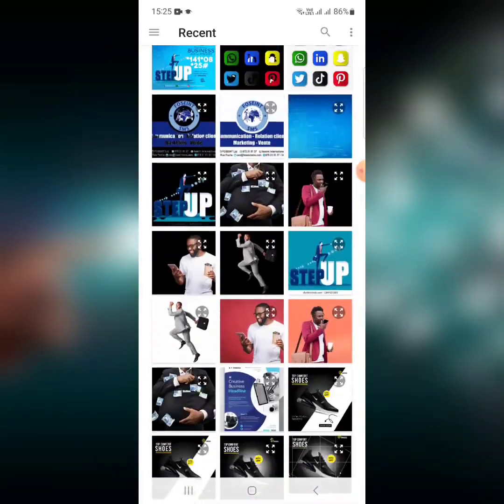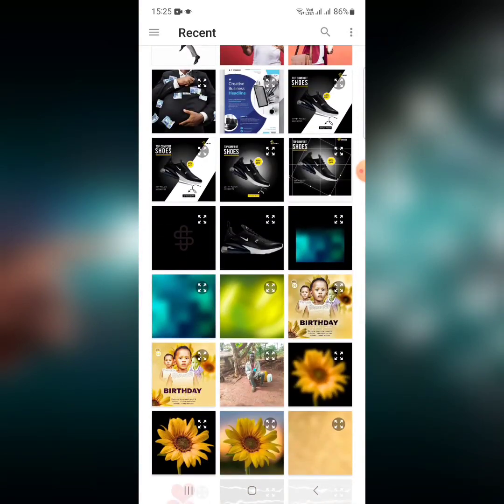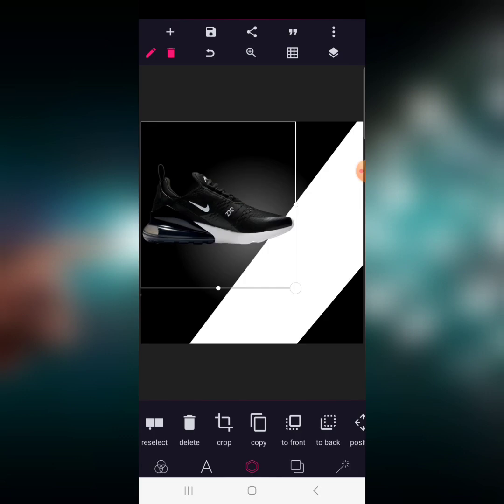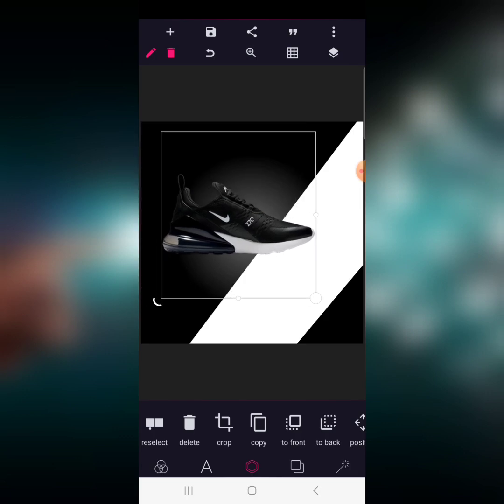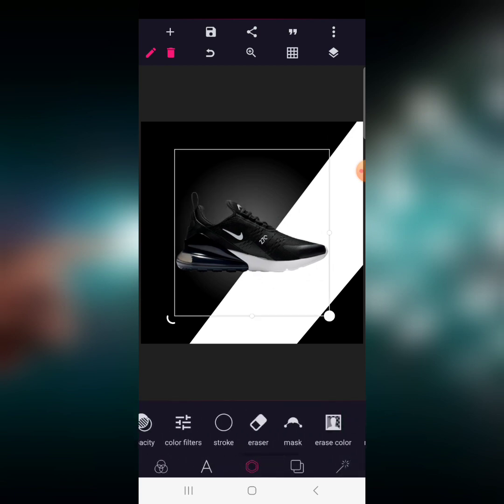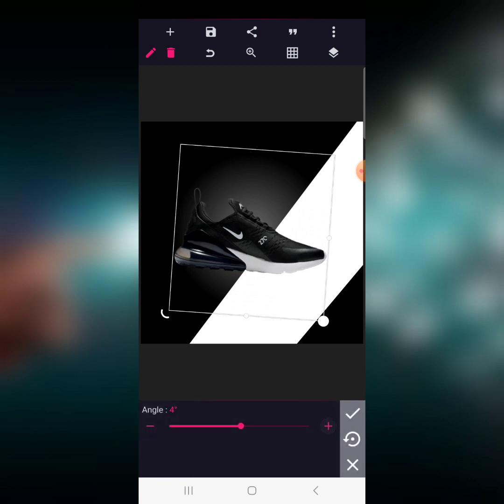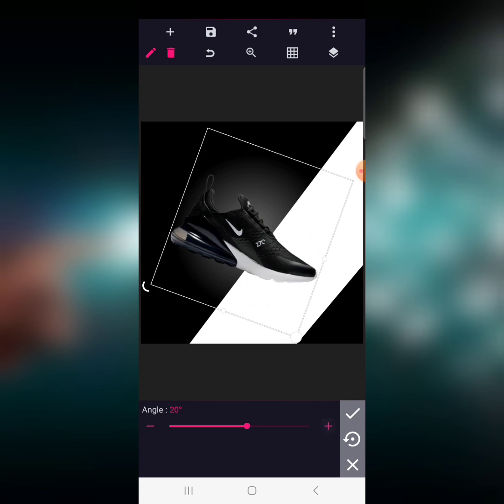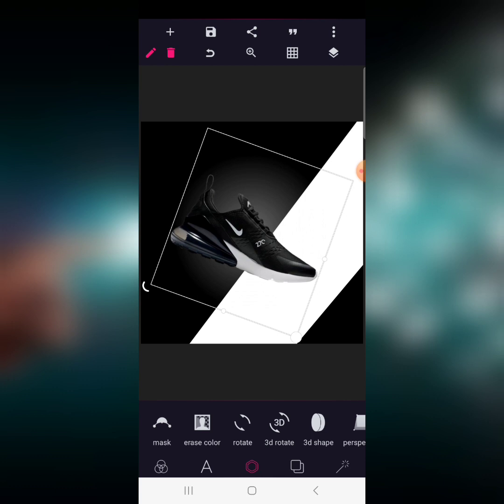So this is for a shoe brand. I have this stock image of a shoe, Nike shoe. So you can always search online for Nike shoes PNG HD. You have images like this on Google. As you bring it, just place it using relative position. Also centralize it on the middle. Then you can go to rotation and rotate it so that it can be slanting and more real. I think 20 is okay. Then you can click good to continue.